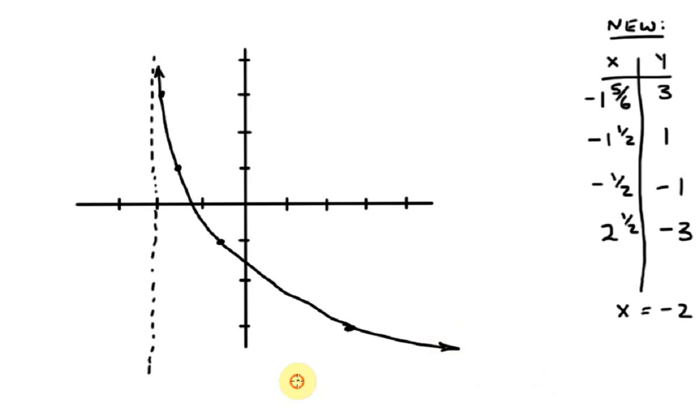If we were asked for some specifics like domain, it'd be easy to spot from the graph that x is greater than negative 2. As for range, it looks like it's all numbers, as we would have expected. And I think that's it for specifics on this particular graph. So there it is without a graphing calculator. Not too bad, I dare say, and very doable. So that's where we're going to stop.